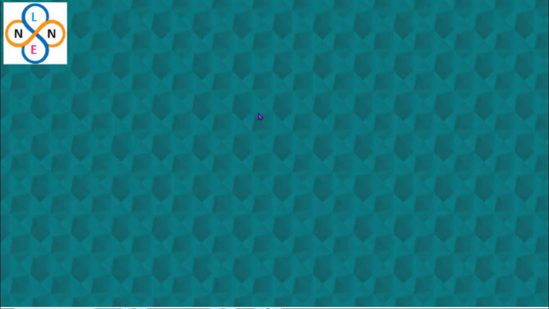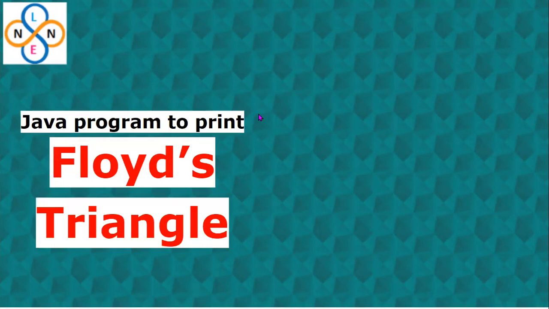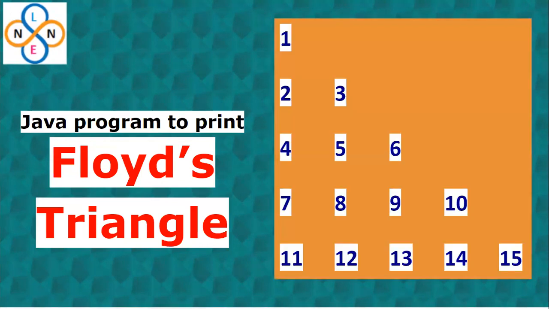In this video, we are going to discuss another interesting pattern, that is Floyd triangle. What does Floyd triangle mean? It is a series of natural numbers which are printed in this pattern. That is 1 in the first row, then in the second row 2 and 3, then in the third row 4, 5, 6, like this. In the fourth row 4 numbers, in the fifth row 5 numbers, in a right angle triangle pattern. So this is the meaning of a Floyd triangle.